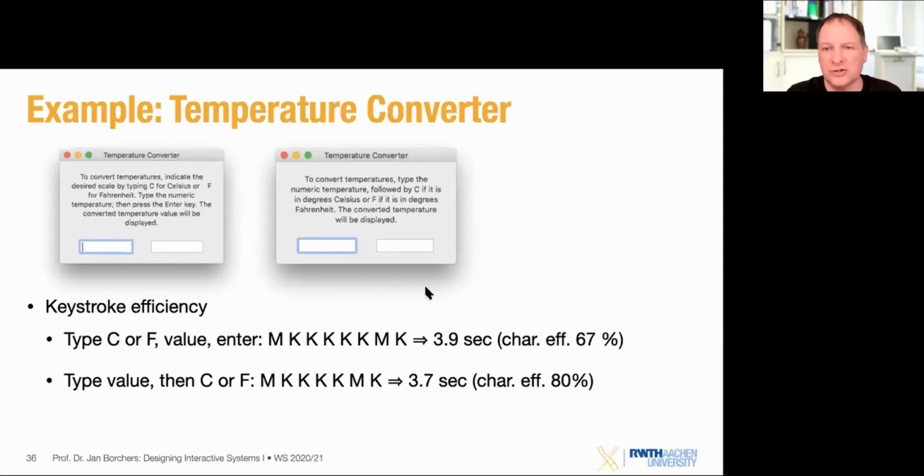It's a small change in the interface, not an immediately obvious one. It needs a little bit of thinking to come up with this idea, but let's see what that does. It actually means that we're now entering the value in the second field here, and then just a C or an F. So we've got a mental preparation, we've got 4 digits, K, K, K, K, another mental operation, and then we enter the C or F to both terminate our number and tell the system whether this is Celsius or Fahrenheit. And that actually brings the efficiency down to 3.7 seconds.